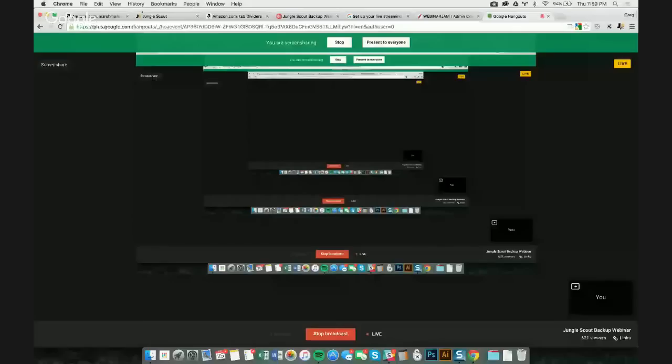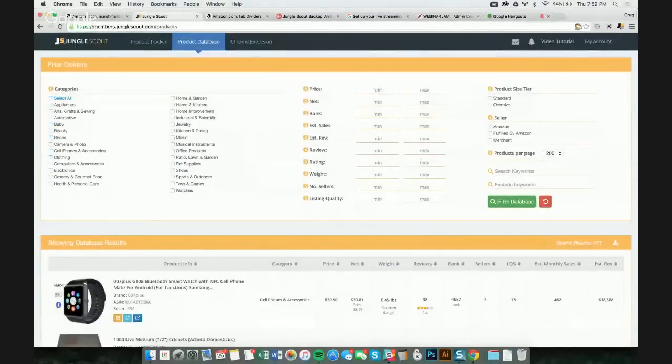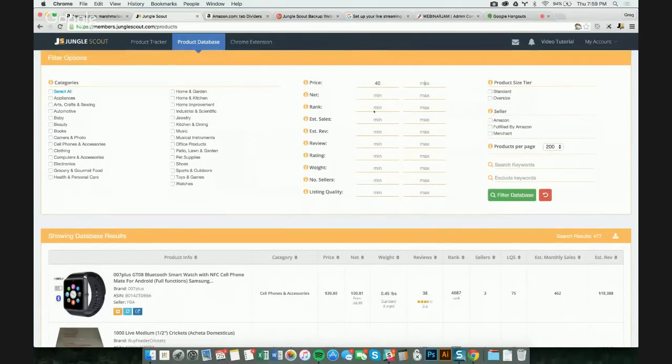So if we went back to the product database, I'll do one more screen share here with you. All right, back to the product database. Again, if I set the minimum price to say $40, and again used all the same criteria there. So instead of looking for something as low as $15 or $20, if I'm looking at a minimum price of $30, $35, $40, $50, you're going to find a lot of these products are not quite as competitive.